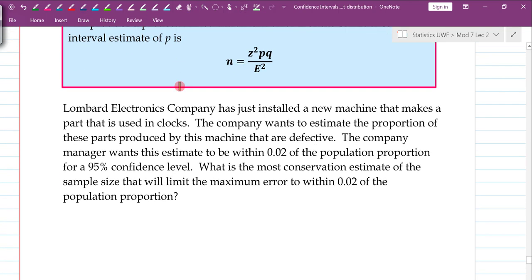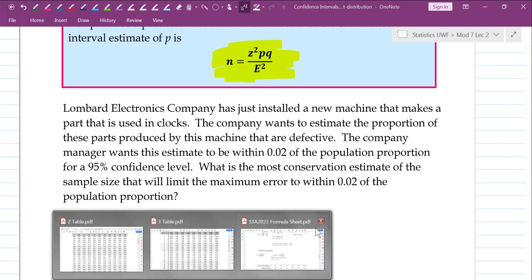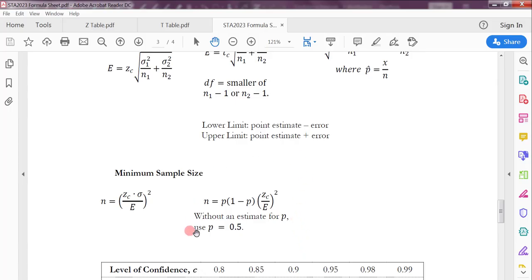So I'm going to scroll up. Here's our formula that we need to stay focused on. And let me go ahead and bring up the tables down here. Here's our sample size, minimum sample size to meet our maximum error requirements. And so you're going to have PQ, and then it's Z divided by E, quantity squared. Probably a little easier to calculate than what I wrote down. And then I'm going to discuss this in just a moment.